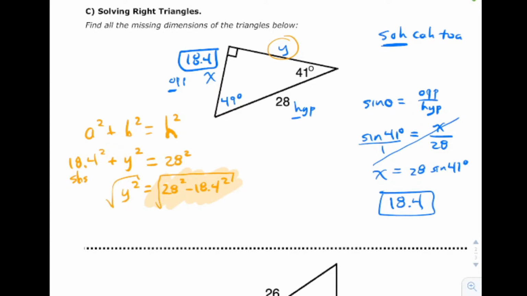And then you hit the SD button. And you end up with what? You end up with y equals 21.1 if I round to 1 decimal place. And you'll notice we've got the entire triangle solved. I know that's 90. I know that angle. I know that angle. I know that side. I know that side. I know that side. All done. Cool.